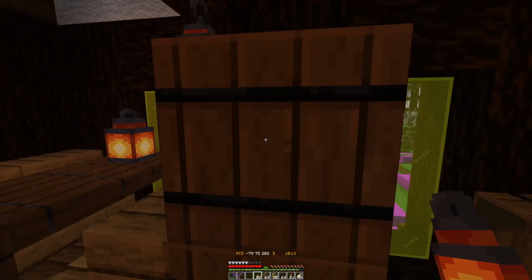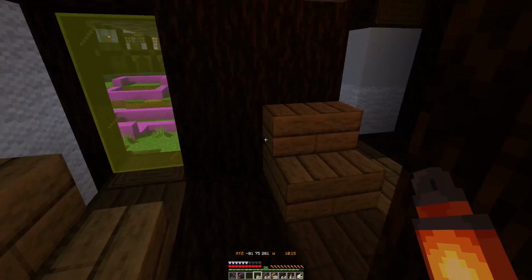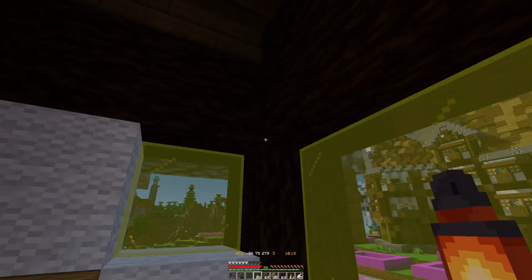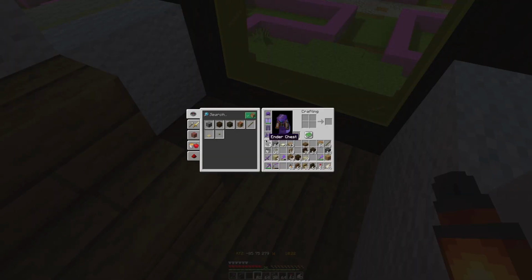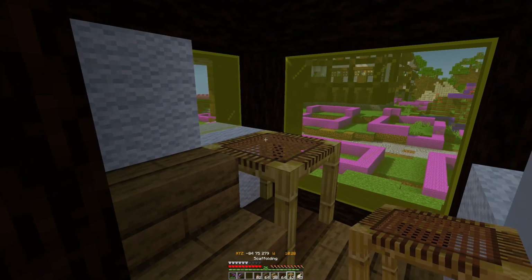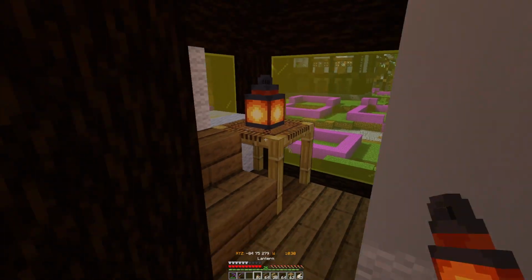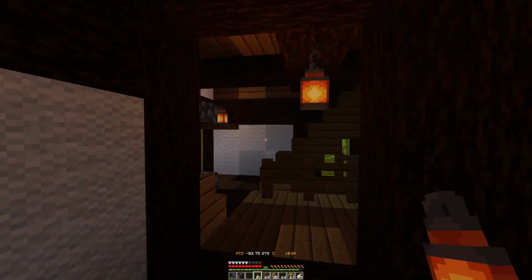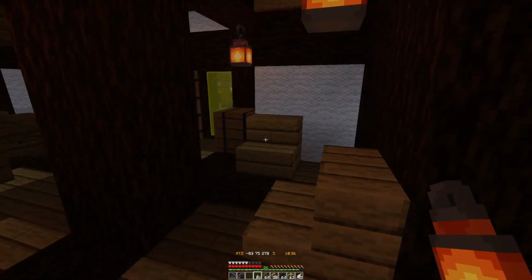There we go. Okay. A couple more lanterns here and there. Ooh, maybe a lantern back in here. But where do we put said lantern? Maybe on a scaffolding? You put a scaffolding down, you put a lantern on it. Is that like a little table? Sure it is. That's fantastic. Okay. All right.